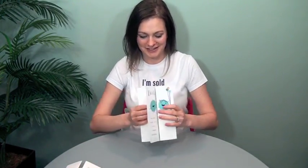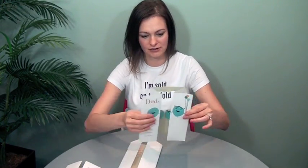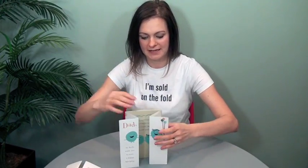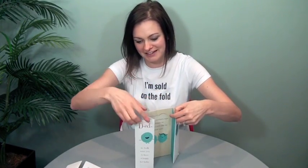One pristine sample and then one that I could tear apart. So this is how it works — it's actually two pieces glued together. One is an open gate and one is a standard gate. The standard gate is the carrier. The open gate is inserted into the standard gate. Then the back of the outer panel of the open gate is glued to the face of the panel on the gate on both sides. The key here is the measurements of the panels — some undersized panels create that lift that gives you that dimension.